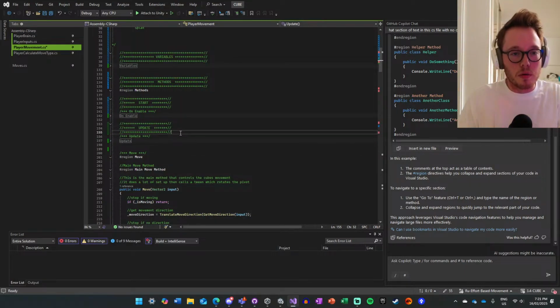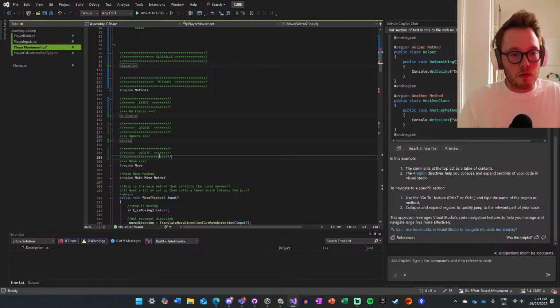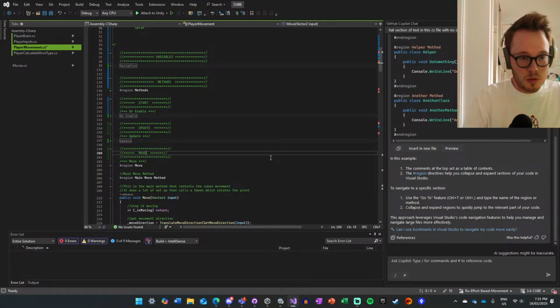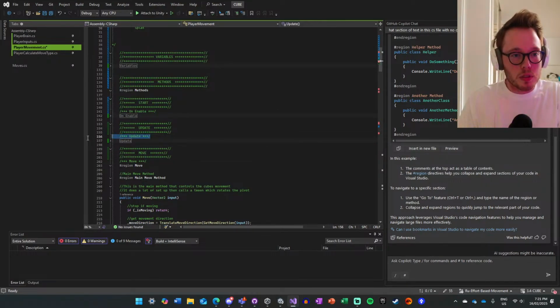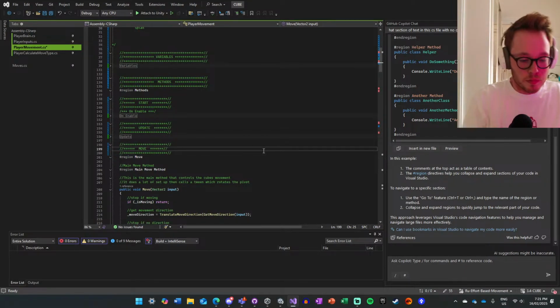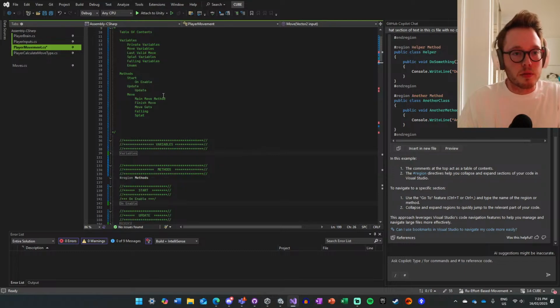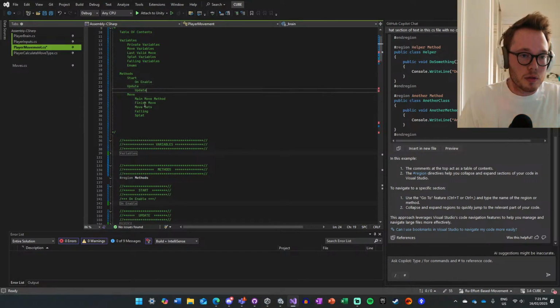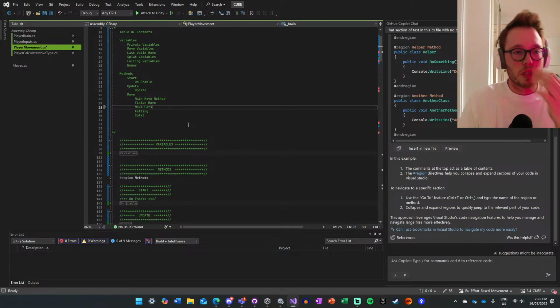And then in here we can have the move region. Let's get rid of this. I guess that really didn't change anything, did it? It's a little better.